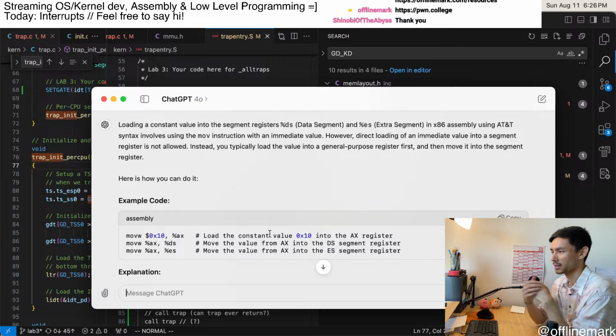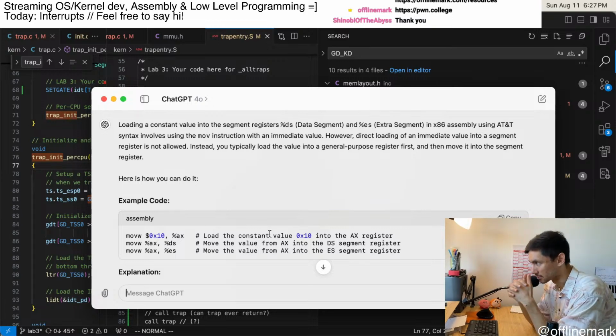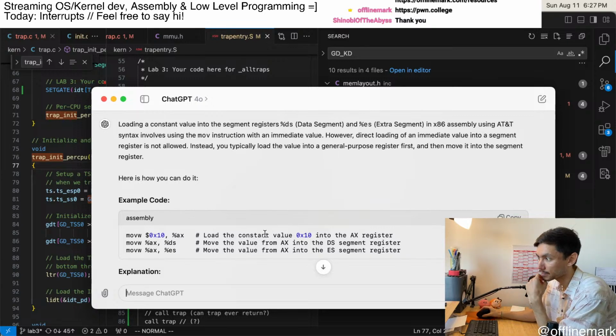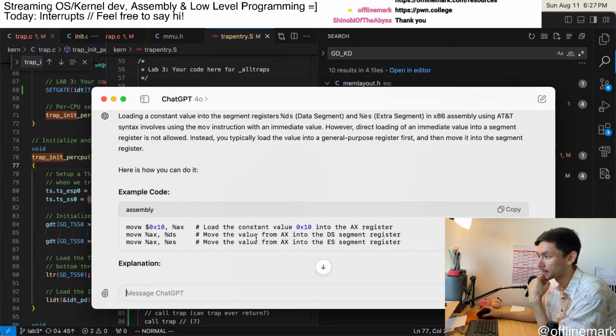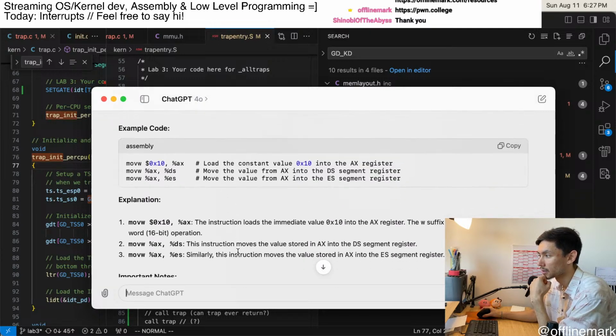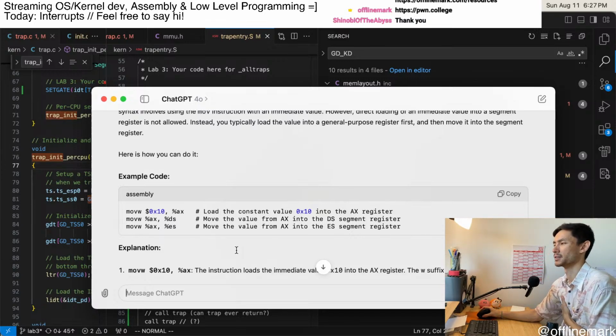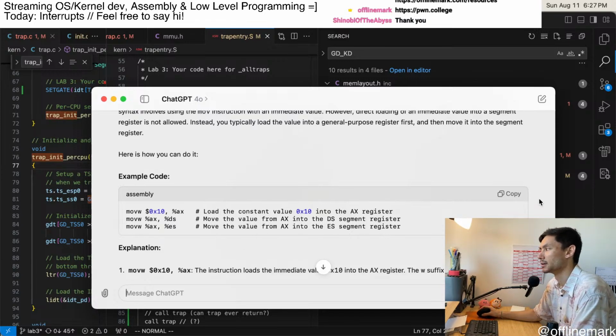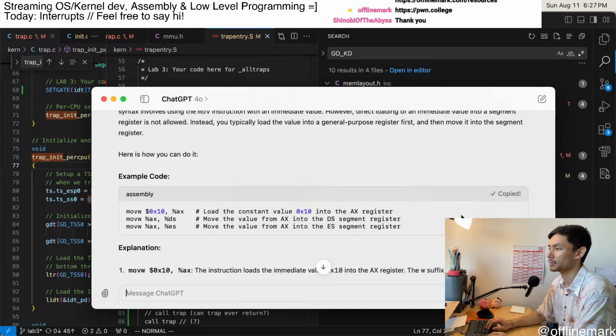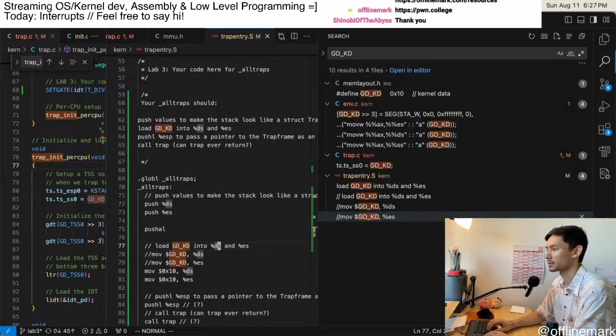You cannot move a constant directly? Interesting. I have to move it somewhere else first. Or maybe into a 16-bit register. Interesting. So let me just try that.